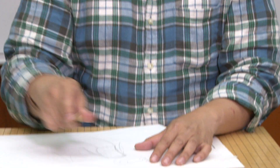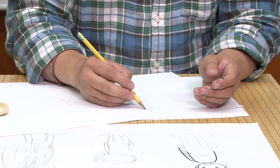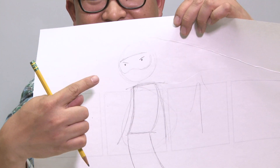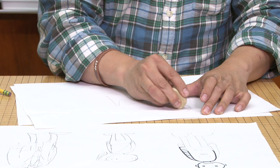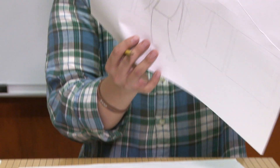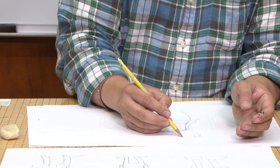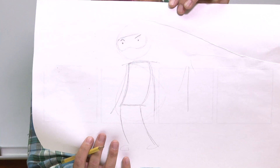If she was a mad ninja, her eyebrows would be angled down like this — mad ninja. And if she's just a happy-go-lucky regular ninja, her eyebrows can just be like this. One more emotion: if she's confused, she'll have one eyebrow normal and one angled down, like 'what?' So I'm going to go with the confused look.